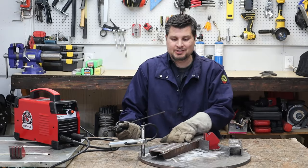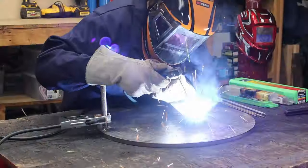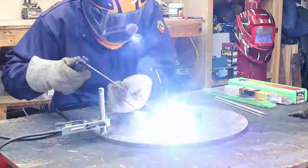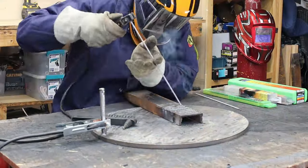And practice. I mean, grab a whole bunch of pieces of scrap metal and just throw down some beads. I think I've probably laid about 4 or 5 beads over top of each other. That doesn't matter, because I'm just practicing striking the arc.